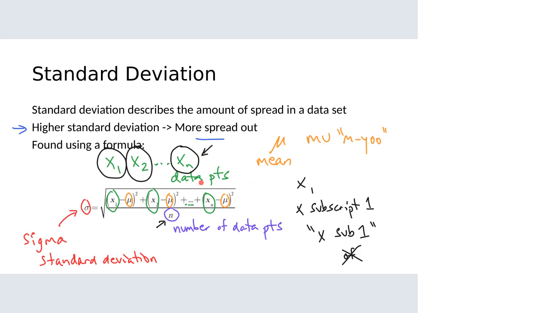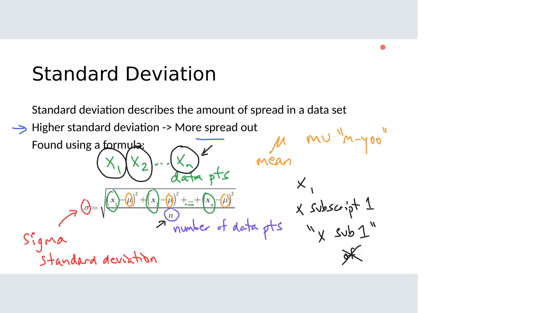I've made quite a mess of it, but that's the formula. And that's every individual piece of the formula for standard deviation. We've got our data points and our mean, the number of data points. Those are the things we're going to be working with. So at first it looks a little daunting, but honestly, once we start putting numbers in there, which we're going to do in just a second, you're going to see that it's actually probably much more comfortable for you than you thought it might be.